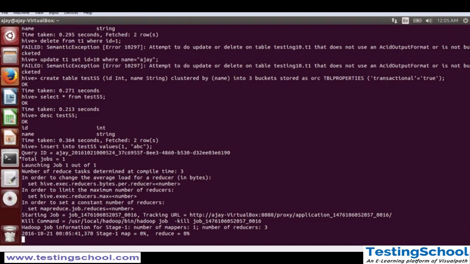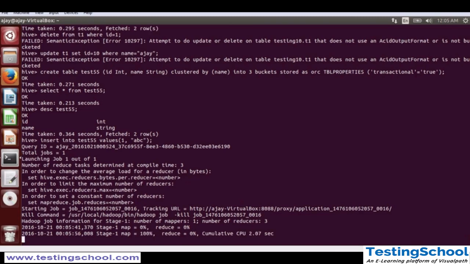You have to wait till your mapper and reducer job gets executed successfully, then only it will show you the records. Now my mapper is completed 100%.